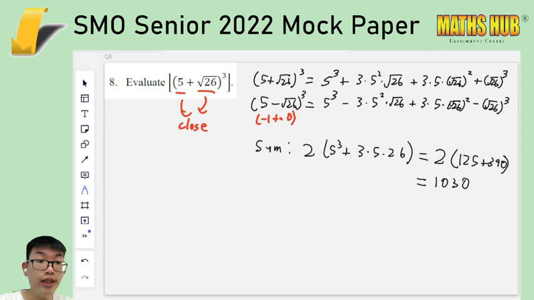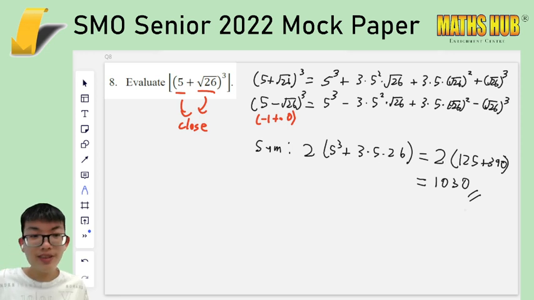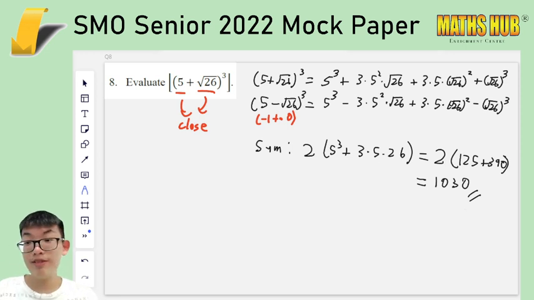And notice that this is an integer, and all you have added is something between 0 and negative 1. Which means, in effect, adding this is doing the floor. So 1030 is really going to be your answer, since all you have done is taken the original thing, cut off a decimal part, and gotten an integer. That's precisely the definition of the floor function. And so we get our answer just like this.